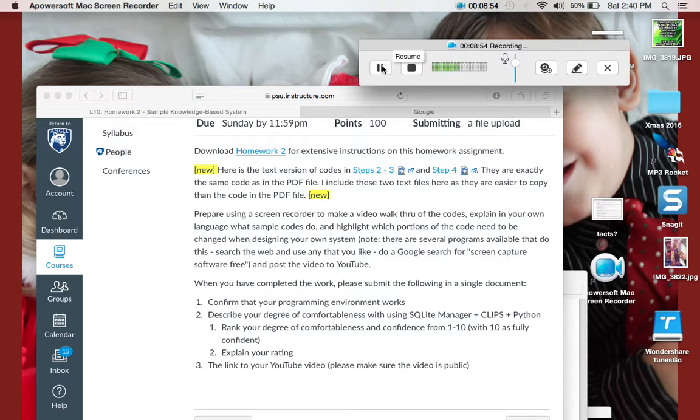Clips, I would say probably about a 5 with Clips. I would like to possibly write my own code. That way I would be able to see more of the issues as opposed to just the initial loading of the code and the run and the def rule and stuff like that. And then lastly with SQL Manager, I'd say I'm probably about a 6 as well.